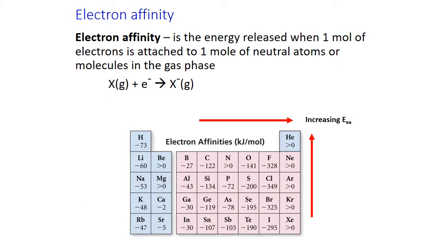Another important concept in chemistry and the periodic table is the electron affinity. It's kind of the opposite of ionization. It's basically the energy released when 1 mole of electrons is attached to 1 mole of neutral atoms in the gas phase. So you're adding electrons now to form anions, and the affinity is going to increase as you go across because you've got a larger positive charge with more protons, so there's more affinity for the electrons. It's also going to go up as you go up the group because you're getting closer and closer to the nucleus, so there's more attraction of the positive nucleus to that extra electron which you are adding.